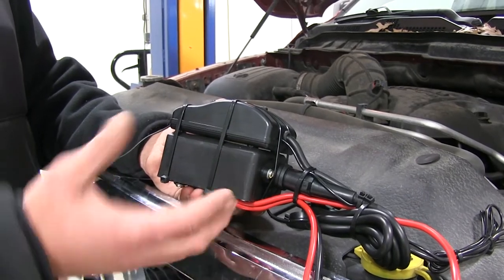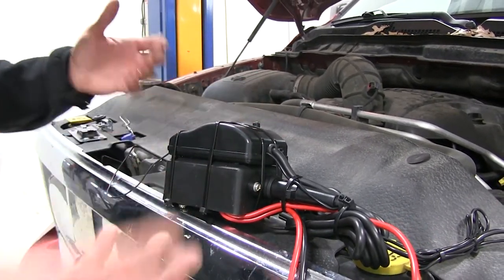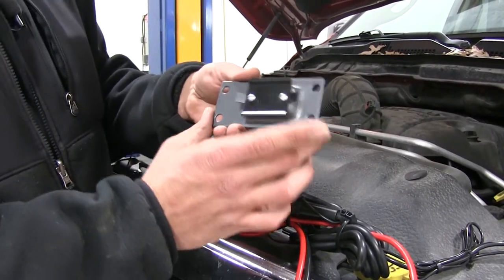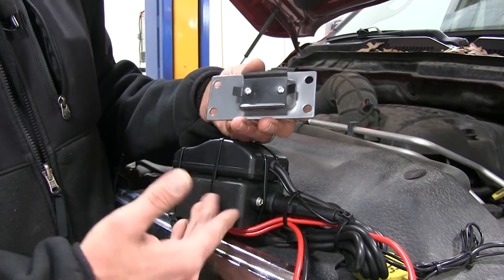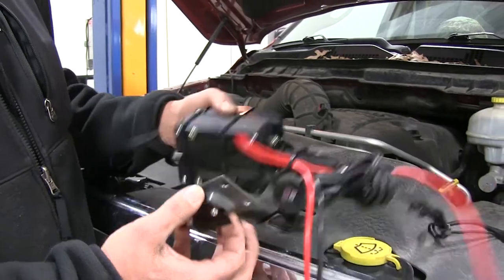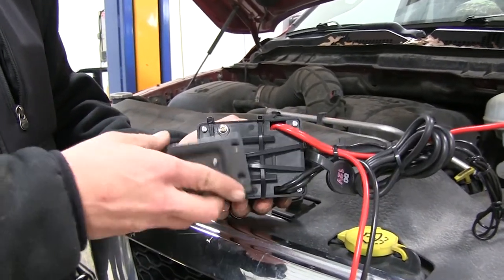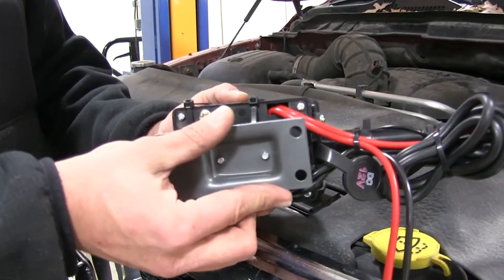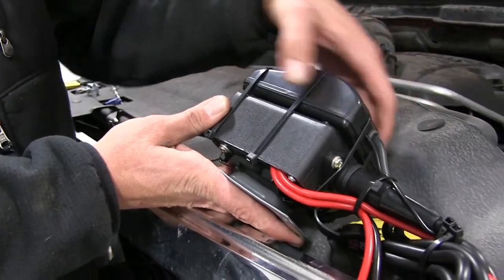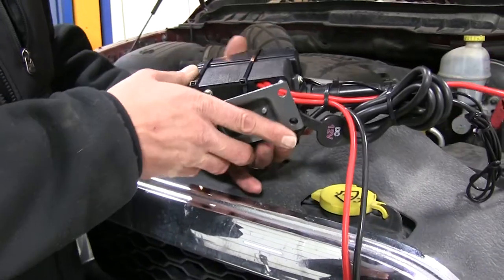In areas that receive a lot of snow where you might use the plow six to nine months out of the year, there is a permanent bracket you can mount anywhere on your vehicle as long as the power lead will reach the battery and plow. You'll see the groove on the back — it slides in and locks in place. You could then zip tie the wireless control to that and mount it wherever you'd like.